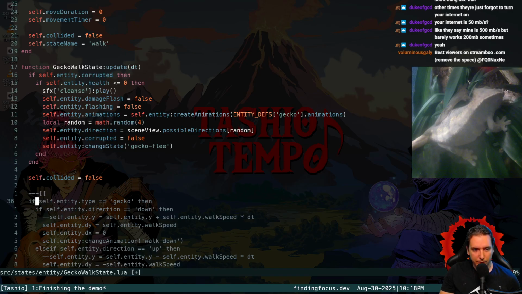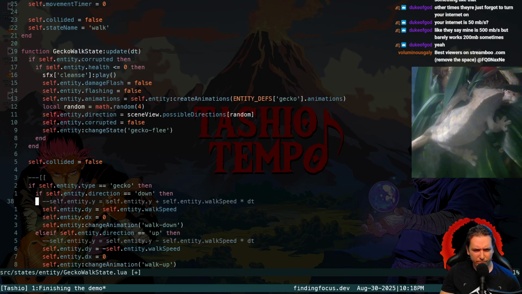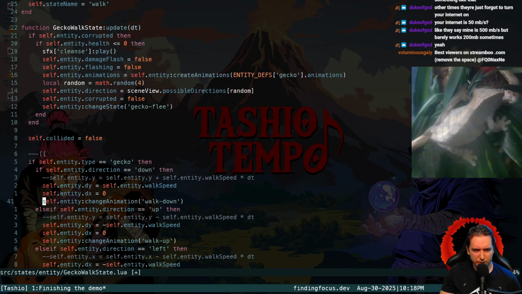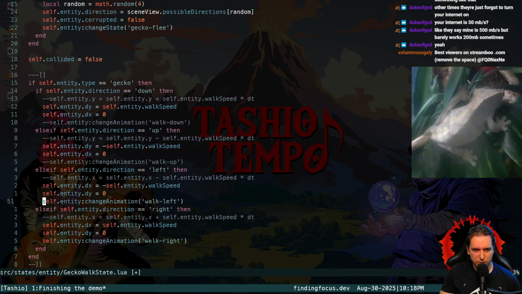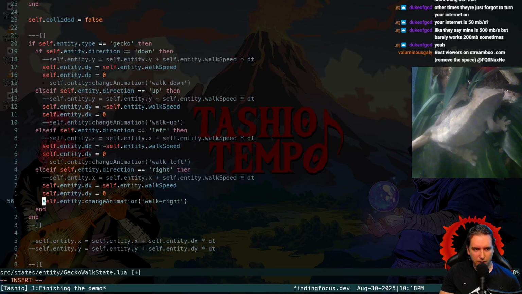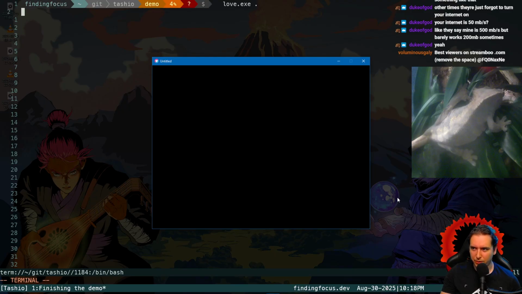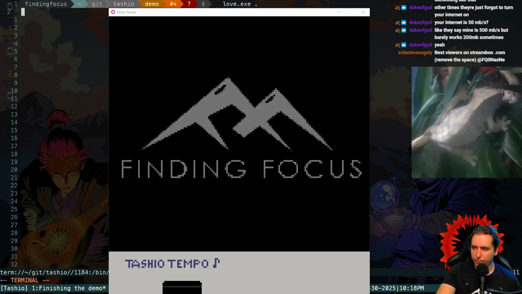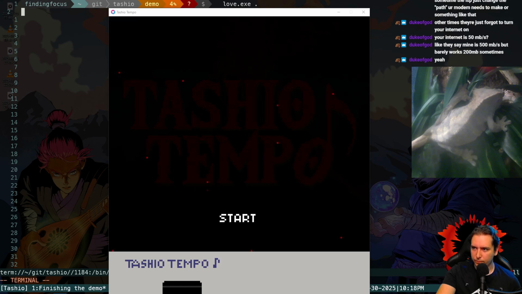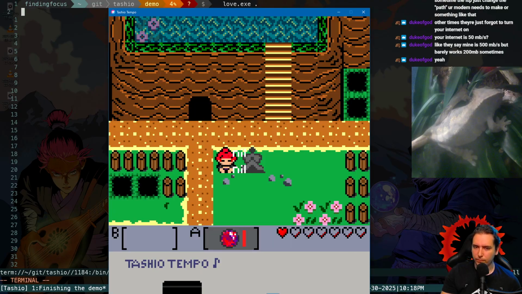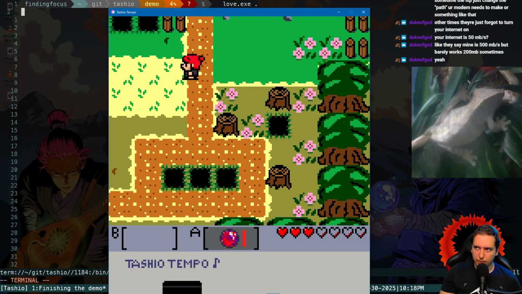Let's try this again. If we just modify, let's try to not change the animation right now. Let me just see why just this block being turned on would stop us from... Okay, let's see.